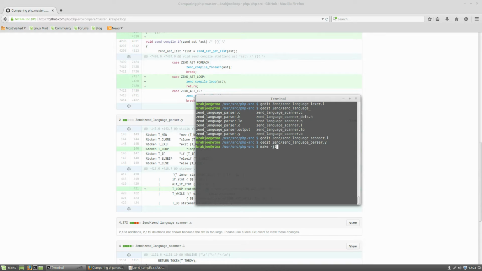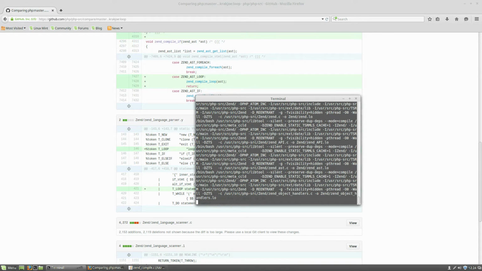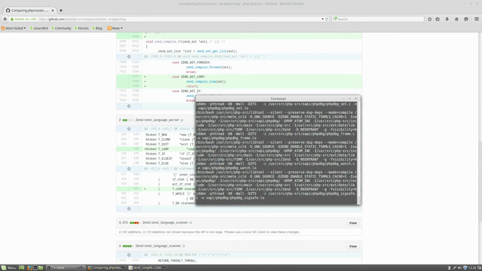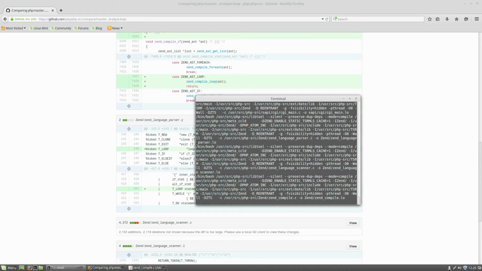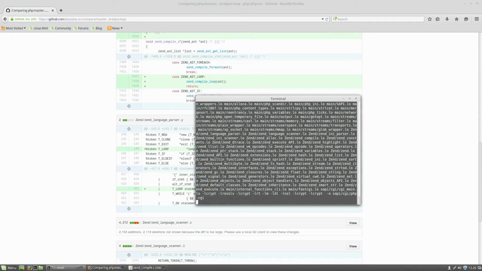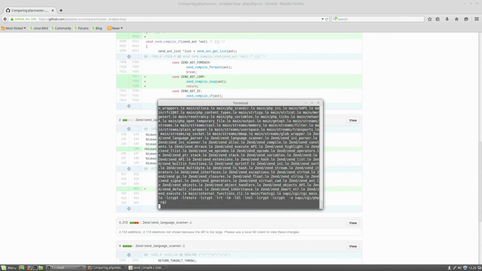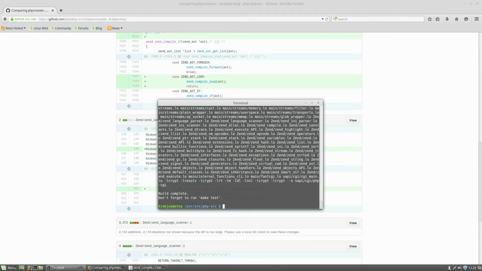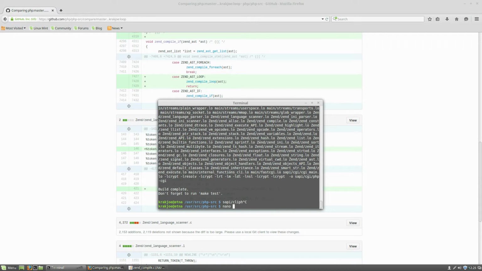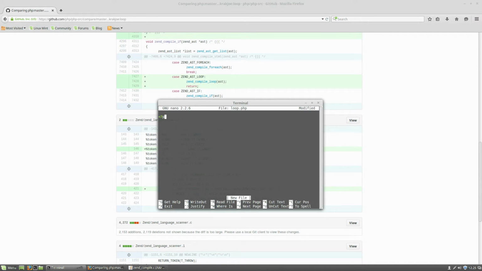Let's see how it works. So you've got your own build from source of PHP 7 with these changes in now, compiling that so you can actually run the CLI from the command line. Right, here we go.